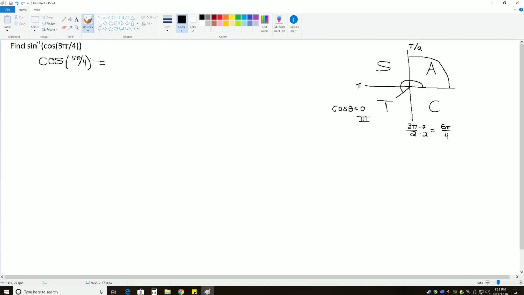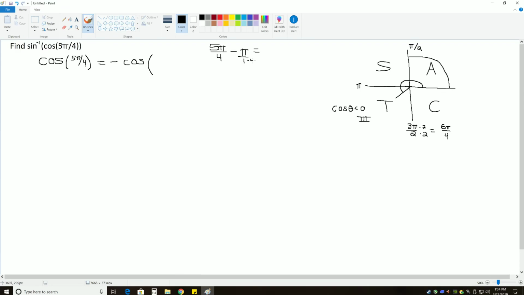Which tells us that if we move over to this cosine of 5 pi over 4, that's going to be equal to the negative cosine of, and now we want to find our reference angle of 5 pi over 4 in quadrant 1. So remember, whenever you're in quadrant 3, you take your angle and you subtract 180 degrees, or in this case, pi from it, which again means that we're going to need a least common denominator. So we'll put our pi over 1, and our LCD in this case is 4.